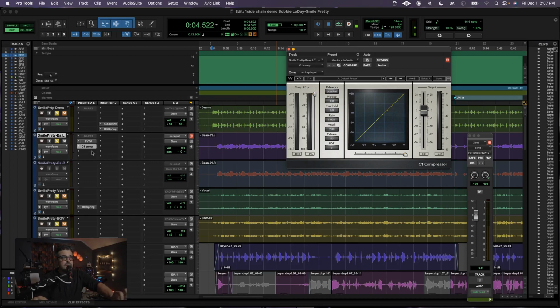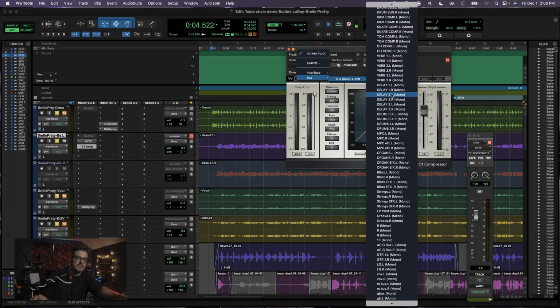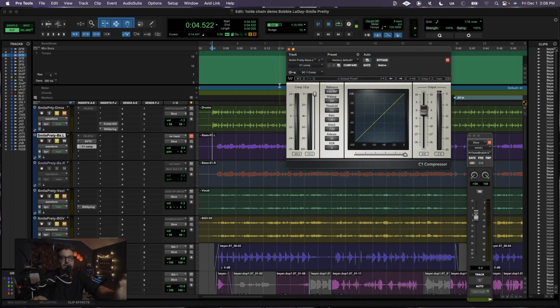I have this basic compressor on my bass performance, and I want the drums to create the response in this compressor and how it compresses my bass. We're going to go to the key input. We are going to go to our buses. We are going to select through our buses. Sorry, I have a camera blocking me right now. And down at the bottom is the sidechain. So we're going to do sidechain 1 comp. So now we're keeping tidy. So that's there. We can hit that little jewel and lock it over here.